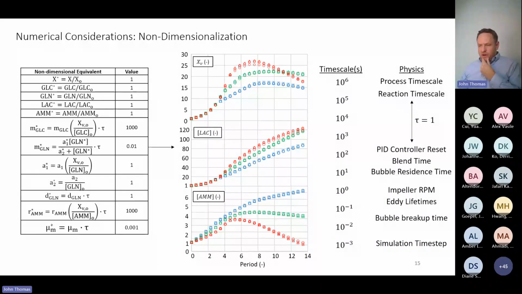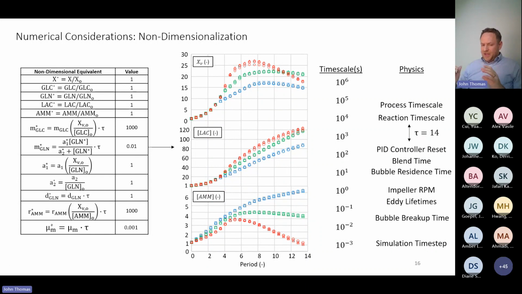And so one approach here, an approach I'm going to validate as I move through this, is to say, you know what? Let's accelerate these reactions. Let's pretend this period isn't 14 days, but maybe it's 14 hours, as it were. Or maybe it's 28 hours. Some time scale that is very, very long compared to these intrinsic physics, the PID controllers, the blend times, etc. That's still so close to infinity that all of these fluid mechanics and the PID response don't care that the cell process is happening in 2 days as opposed to 14.